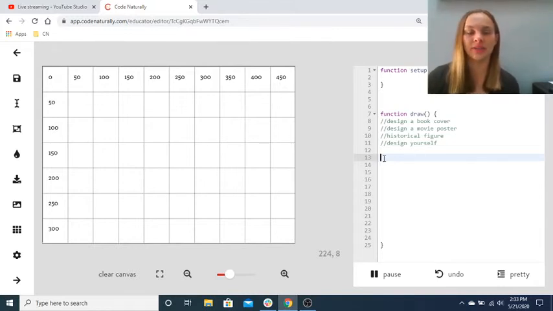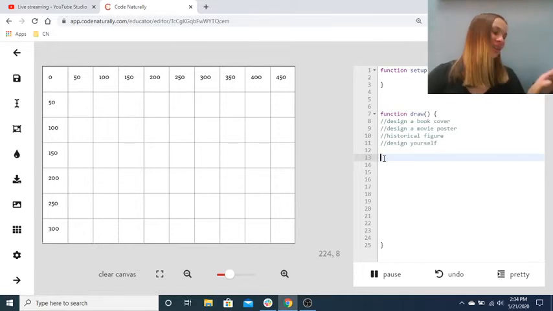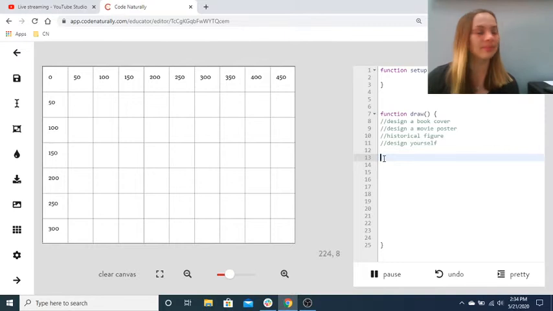So let's see. If no one chooses one that I'm gonna do, I think I'm gonna do the design a movie poster. I think that one would be super fun. But let me know in the comments if there is one specifically that you would like me to do, and I will do it. And then also let me know which one you guys are going to do, or if you're going to just come up with a project of your own.